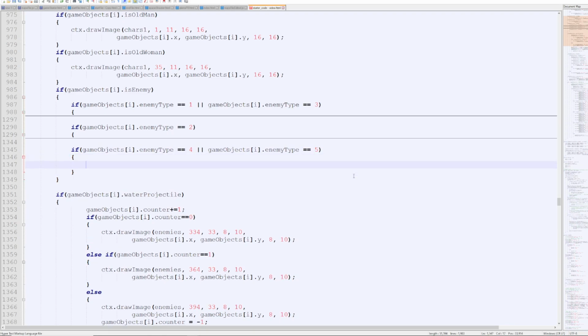We always have the counter for the game object that helps us keep track of our animations and stuff like that.